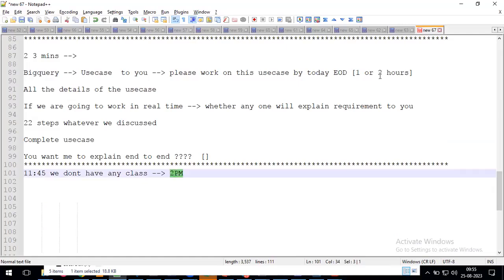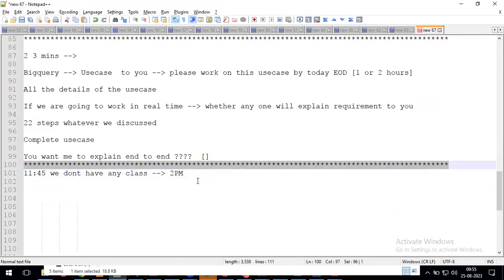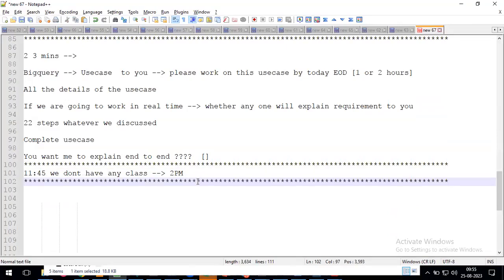I am telling you it won't take more than 1 or 2 hours if you completed your previous use case, Andy. For that reason, the target time I'm giving is 2 p.m. In the same way, if you work in real time, are they going to give you 1 month or 2 months? As a lead, he will give the requirement and simply say within the next 2 days I am expecting the output. Or they will give the requirement and say in the next 3-4 hours you need to complete all the activities. Just think that I am your team lead, I have given the task to you, and you need to complete this task by 2 p.m.